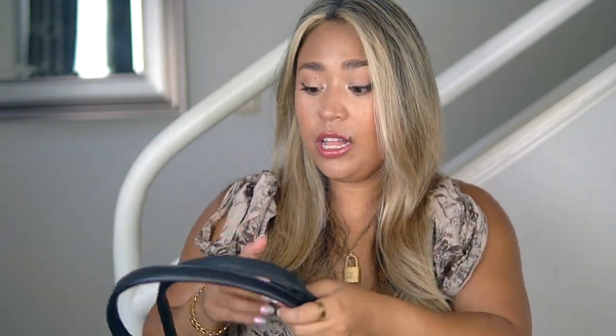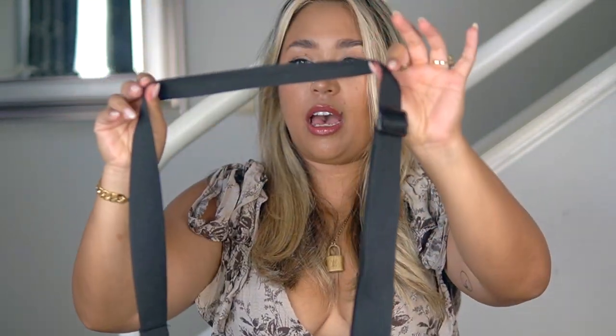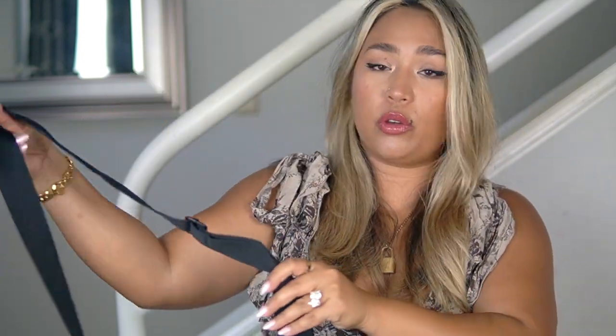Whenever I bring this on a trip I can pack all my clothing, shoes, and sometimes toiletries and makeup depending on how many days I'm packing for. My one gripe is that it is kind of heavy on its own, so once you start filling it up it gets really heavy. If you're traveling without a rolling carry-on, just know you'll probably get tired of carrying it through the airport. The crossbody strap has no padding, and the leather straps are super uncomfortable once you go over about 10 pounds.